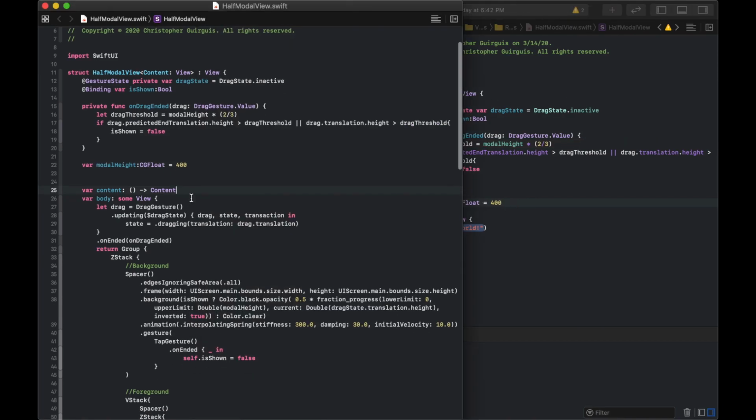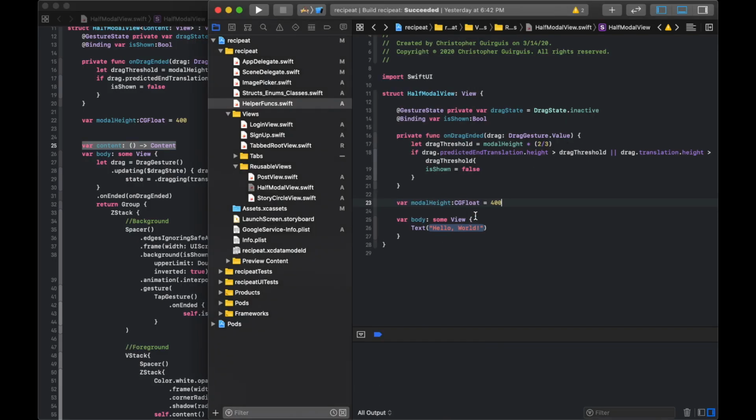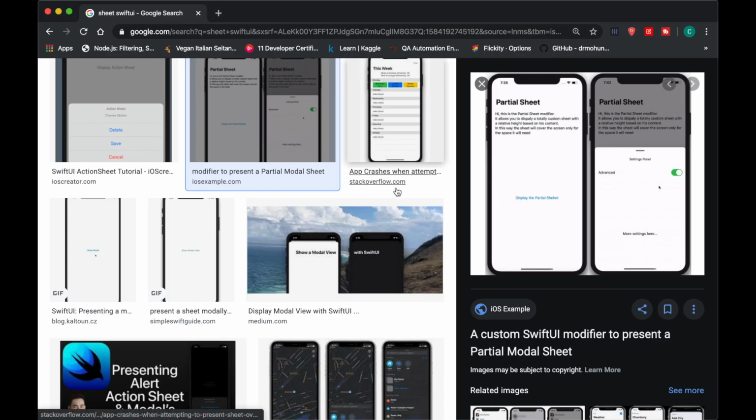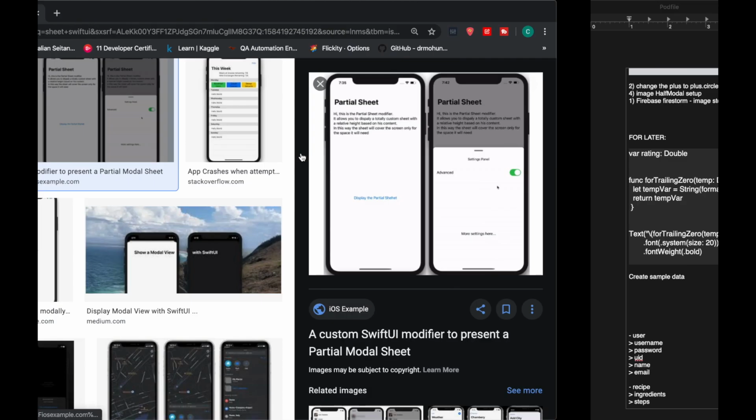Next up, we have the actual content that we'll put inside. There are two things we need to do here. First, we'll put content right here, and we need to change this up here to say content view. What this allows us to do is write in any content we want inside of here, so it makes this fully customizable. I can put whatever I want in here, just like I could put whatever I want into an HStack or a VStack or something like that. So, let's keep going.